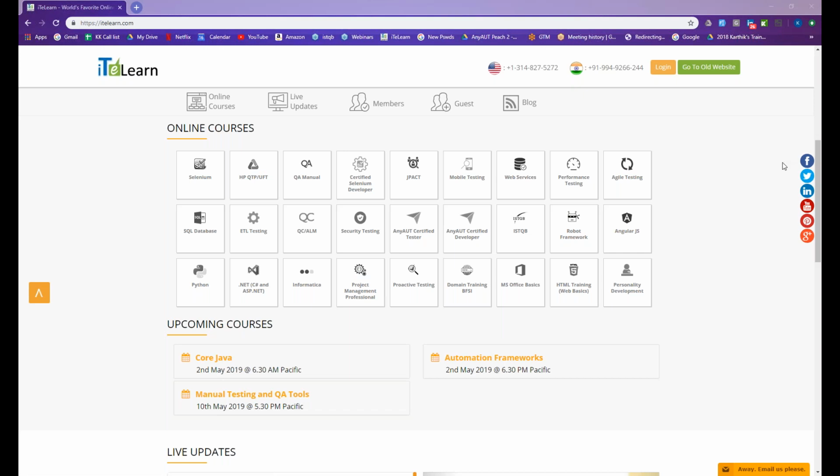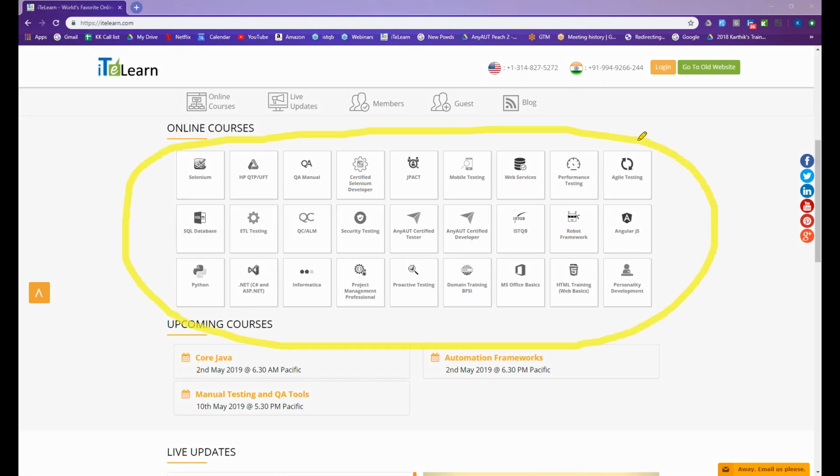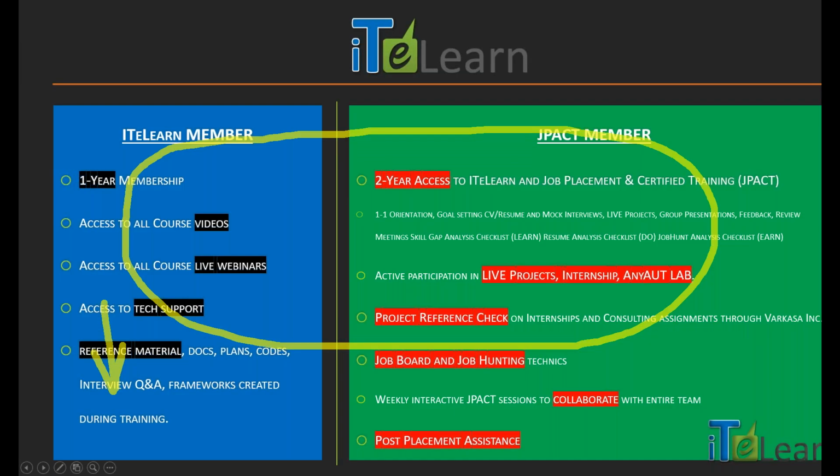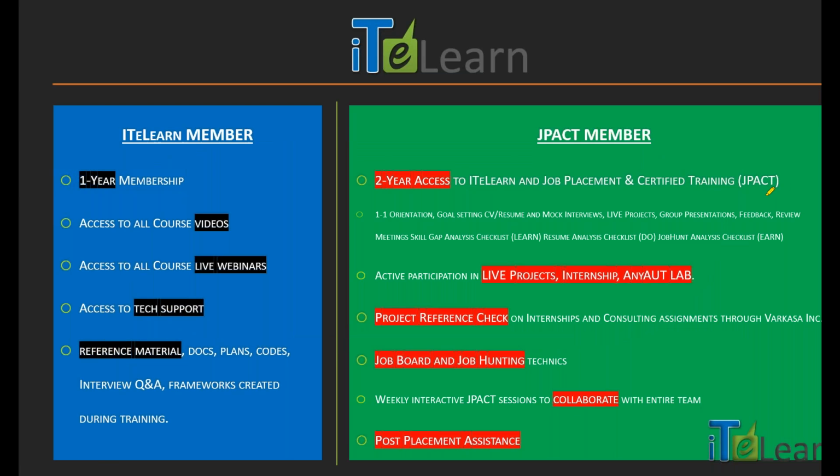So the point that I'm trying to make is all the current courses that you see on our website, along with the ones that we'll keep launching every month as we do our live webinars, is all under one new membership. And I want you to visit ITeLearn.com, look at the pricing page on how to get onto the membership level. Back to my slides, a couple more out here that I wanted to run through team.